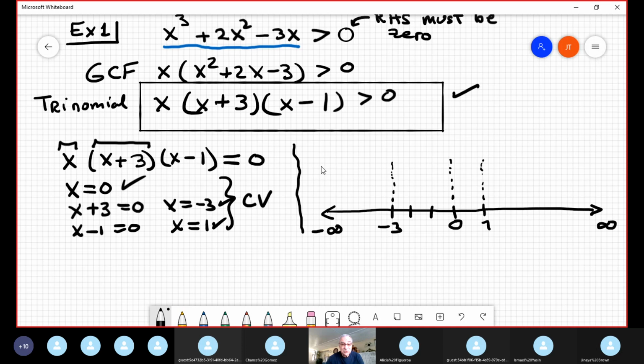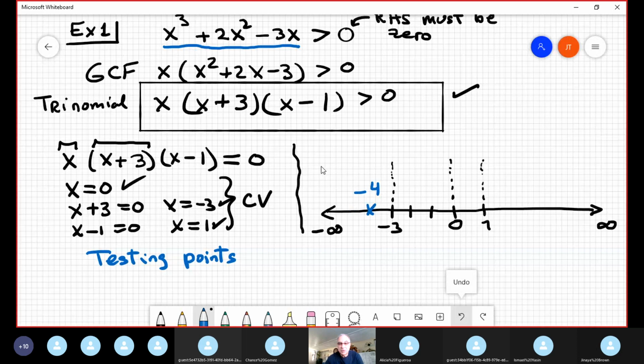So you select a totally arbitrary testing point. This is a new idea, the testing point. A testing point is an arbitrary point. If one student selects a different point from mine, the answer doesn't change because the testing point belongs to this interval. For example, in this interval, I select negative 4. Another student selects negative 5, another negative 6, negative 100. The answer doesn't change because any point inside this interval has the same behavior, in the context of the inequality.